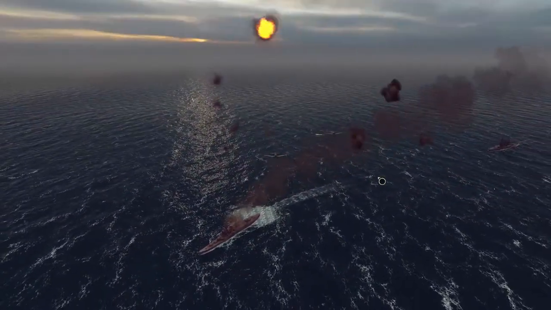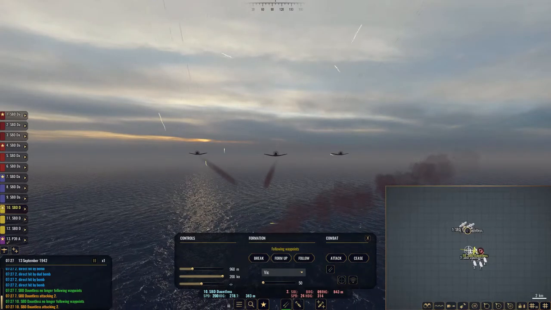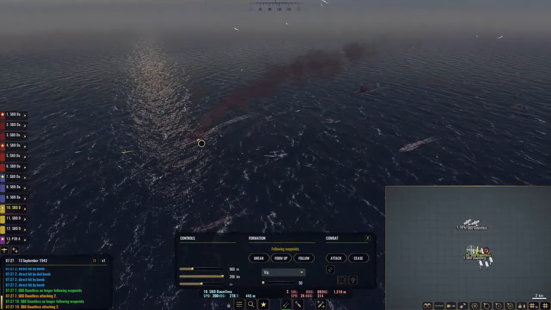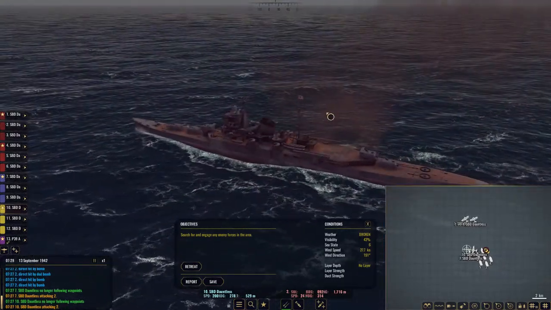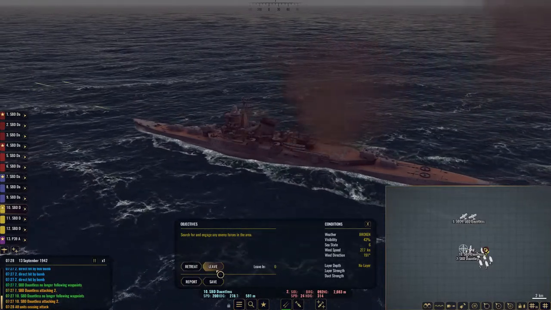Really unlucky. Maybe we should have got everyone to do a line ahead from stem to stern, or stern to bow rather. That's just, oh, that's very, very unlucky. Certainly not a sunk Mogami there. Oh. You do these things, they sound good in your head. Well, let's retreat out before we do lose any Dauntlesses, I think.